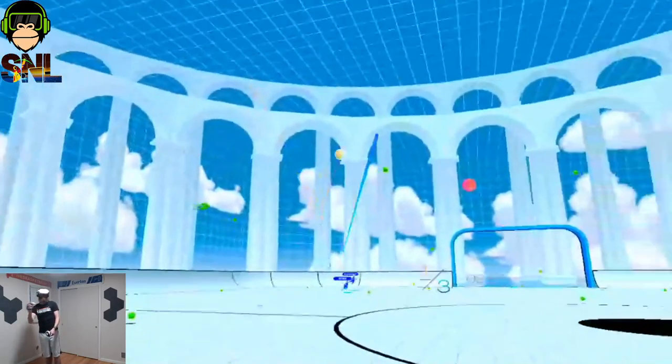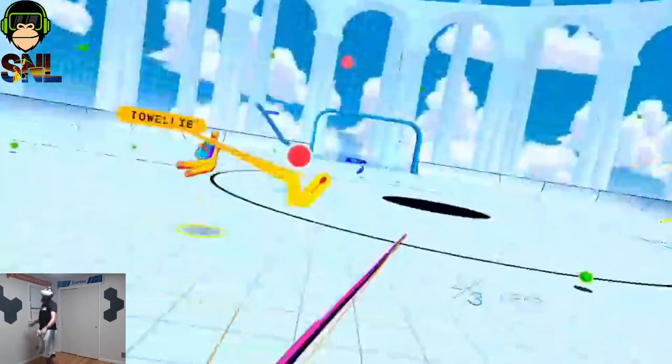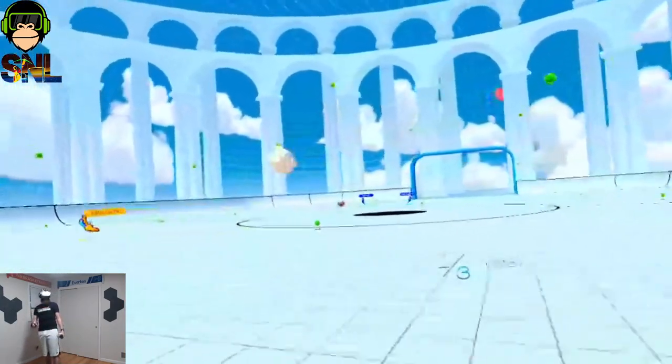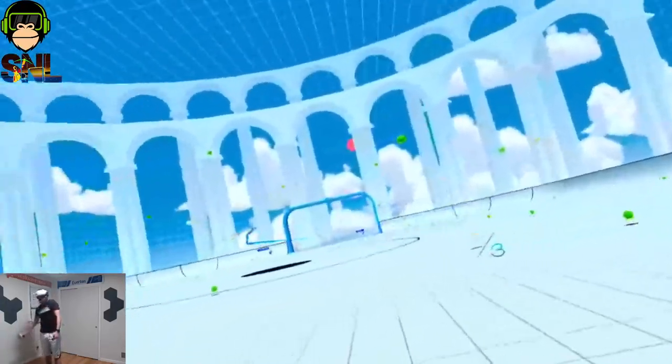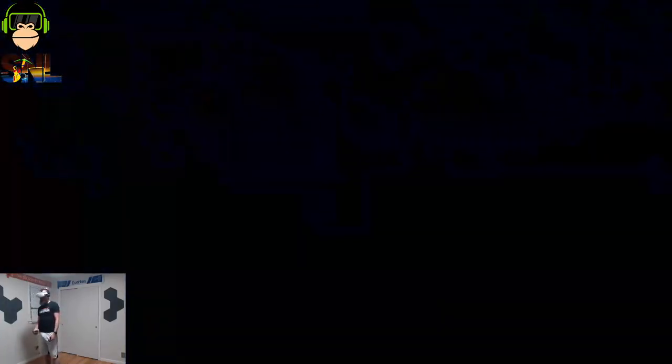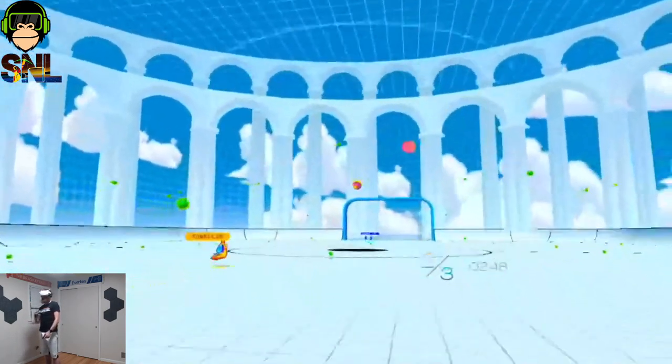I'll take it. That was good. Yeah, baby! That's let's go! That one was just a hooper. That was close. Yeah, if it's coming down, it's best to just put a block underneath it. That was my mistake there. Yep. All right, your serve.